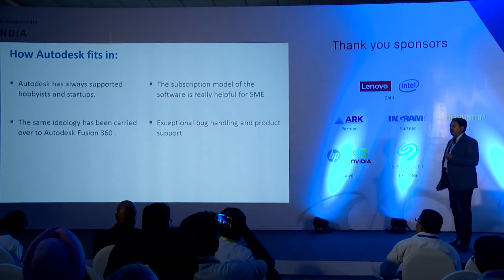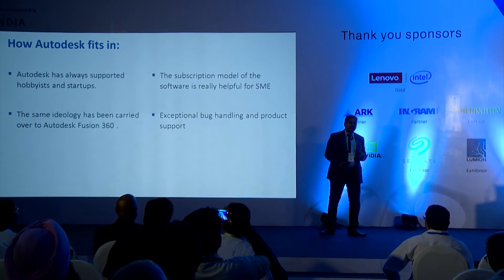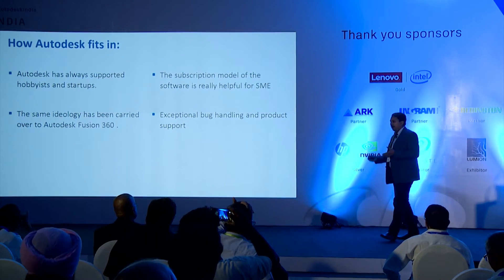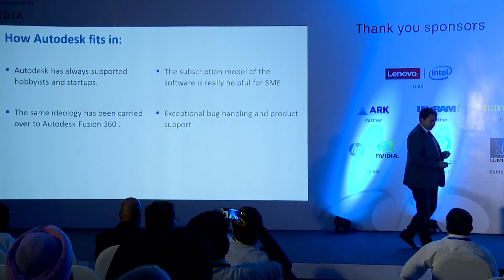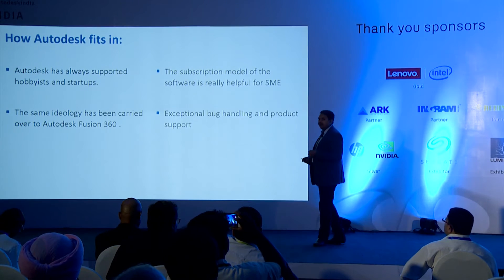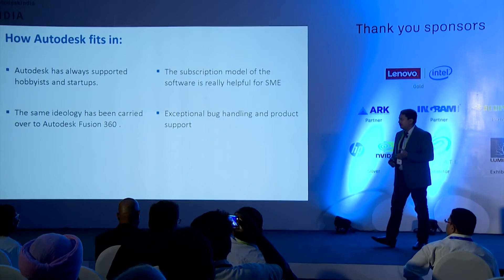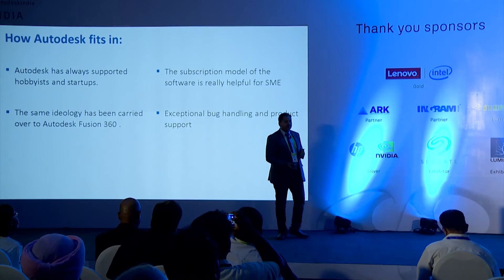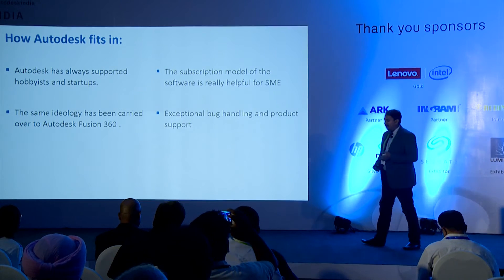Our core ideology has been from a very long time to make stuff indigenously. As you may know, electronics and robotics — everything has a Chinese make. Most companies try to get Chinese OEM and rebrand it here. We've tried not to do that; we've tried to manufacture our own product here with our own styling. We've been associated with Autodesk for a long time and we are Autodesk Fusion 360 user evangelists. As a startup, we've got access to Autodesk Fusion 360's startup license, which has been really useful for us in CAD, CAM and simulation.